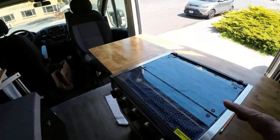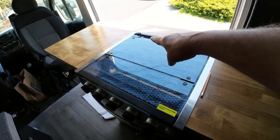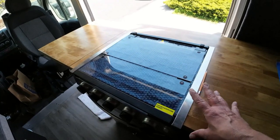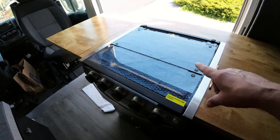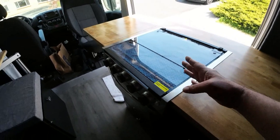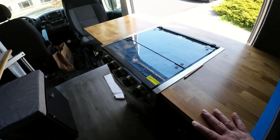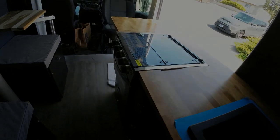Okay, next is to pull the stove out, mark where the gas line is going to come in, go ahead and get that pre-drilled, and then we'll slide the stove in and probably temporarily fasten everything down, just in case I want to make a trip in this, and I don't want to take a chance on the stove falling out, which would not make my day.